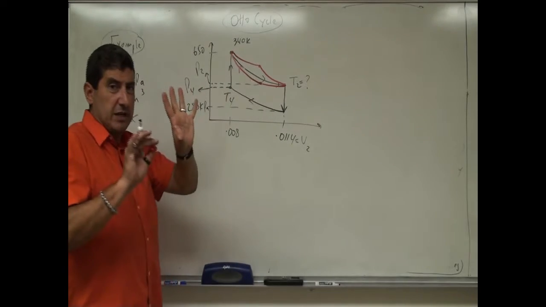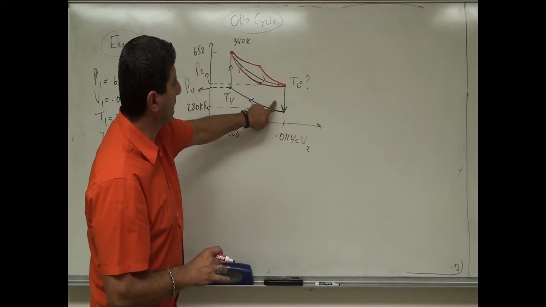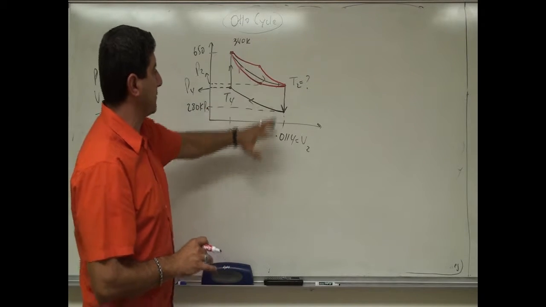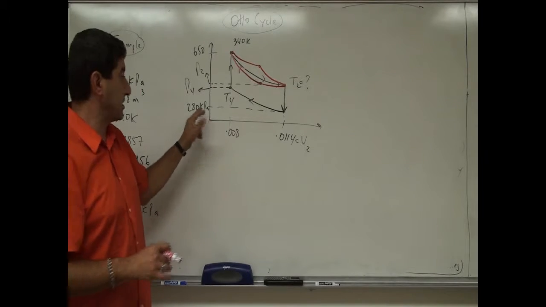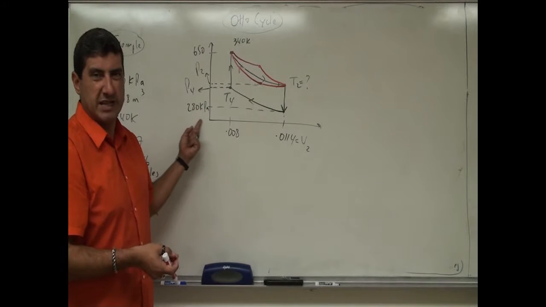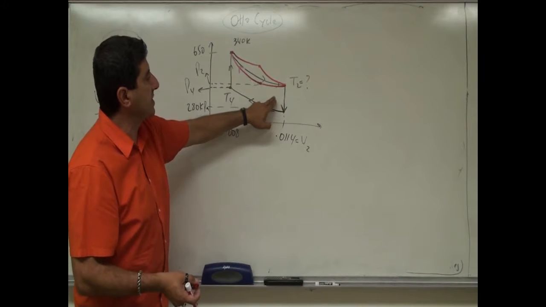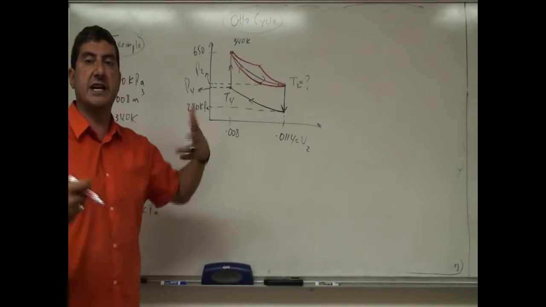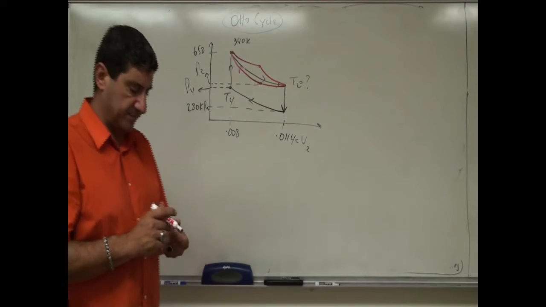So just from superimposing those two graphs, it looks like the area under our graph is more than that. But of course it depends on the 280 kilopascals. Maybe that's not way down. So it depends on the number that the problem gave here. But it does look like this one is going to have a bigger area, which means the gas is going to do more work. So maybe it's going to be more efficient. We don't know exactly. Okay.